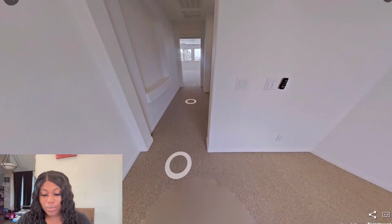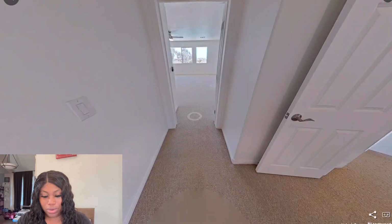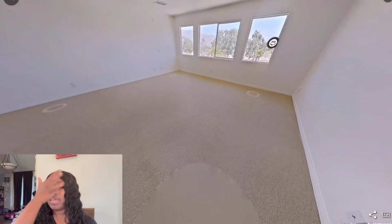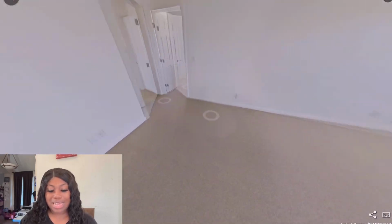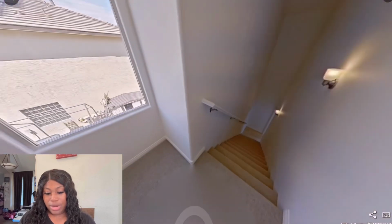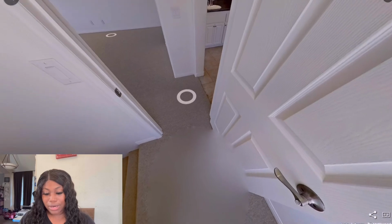I do kind of like a room that gives me a lot, y'all. When you walk in, you don't know which way to go. Oh, there's more over here. Okay, so I would definitely do the little living room set over there, y'all. Y'all know how I said I wanted a nice little living room set or whatever. I would definitely put that over there. This right here is the stairs that we saw from the kitchen. So I have two ways to go downstairs.